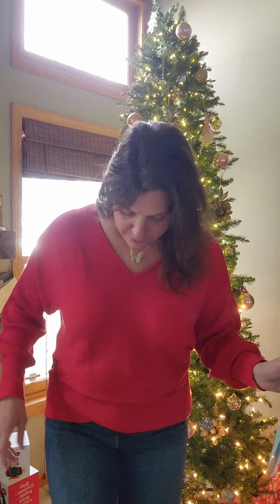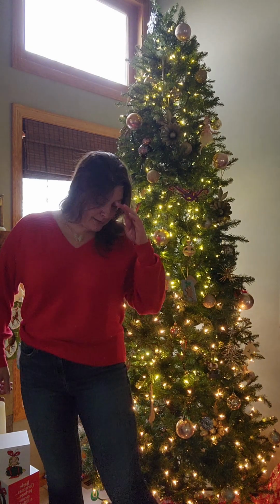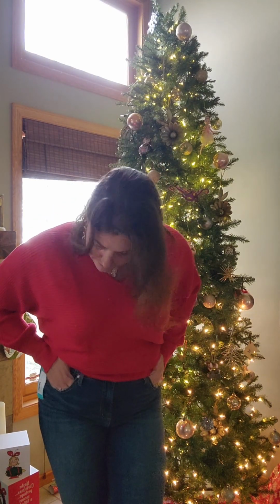All right, I have on the Silver Jeans straight leg jeans, size 14, $78. And I'm loving these too. This is a little stretchier than some of the other pairs I've tried on of the Silver Jeans Co. I love the color, great rise. I think these are a little bit longer at like 33 inches, which works for my tall body. These feel great. I don't need more jeans, but I feel like they look pretty good. So it might be hard to resist these as well.